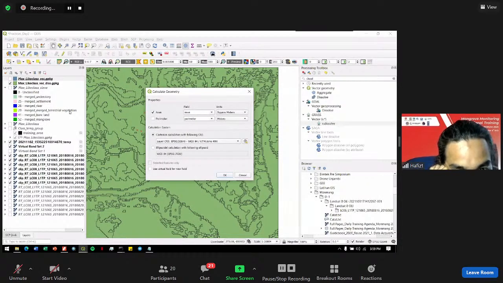And then check area and change the unit to hectares. Yes, and then okay. The calculation system is right. Okay, it's right. 49 north. Okay.